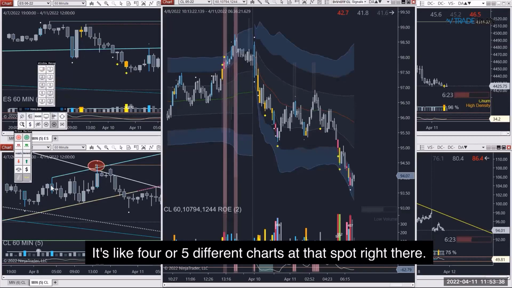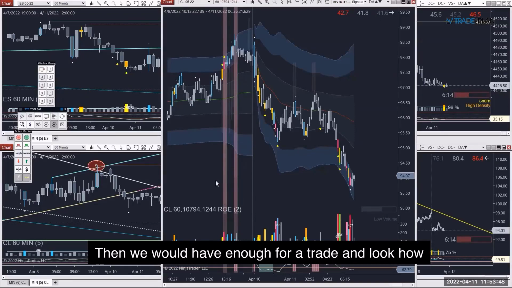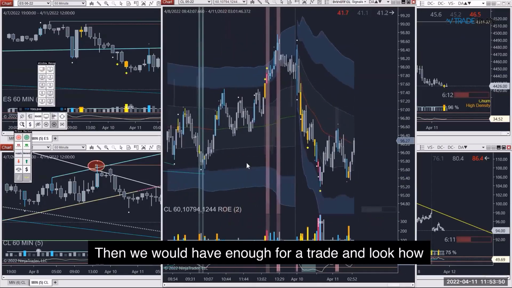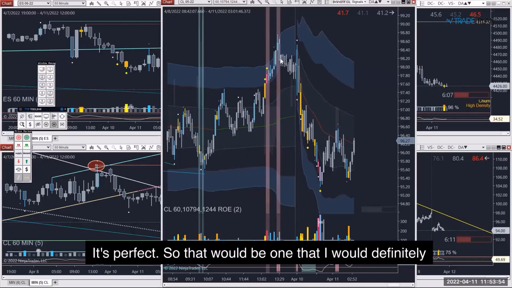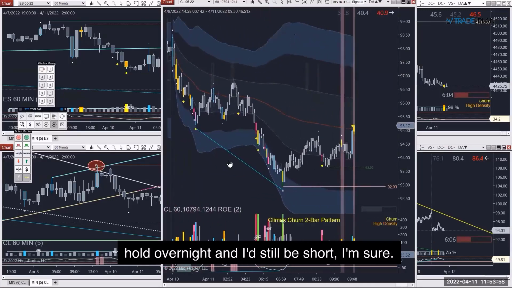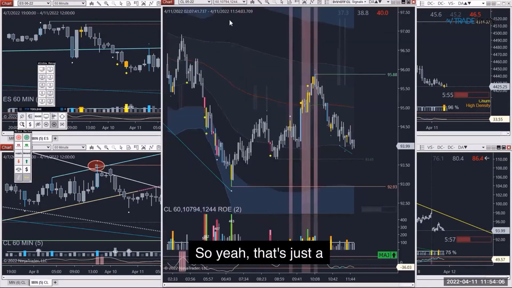It's like 4 or 5 different charts at that spot right there, together with the volume and momentum divergence confirmation signal. Then we would have enough for a trade. And look how overbought it is on the VWAP too, right at the end of the day. It's perfect. So that would be one that I would definitely hold overnight, and I'd still be short, I'm sure.